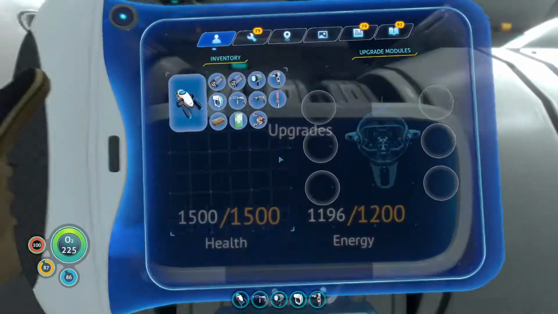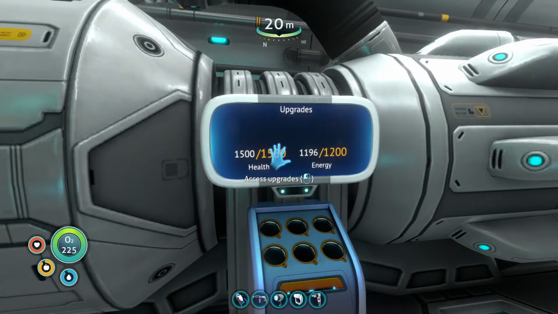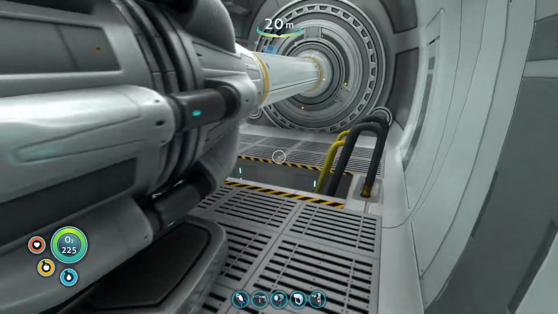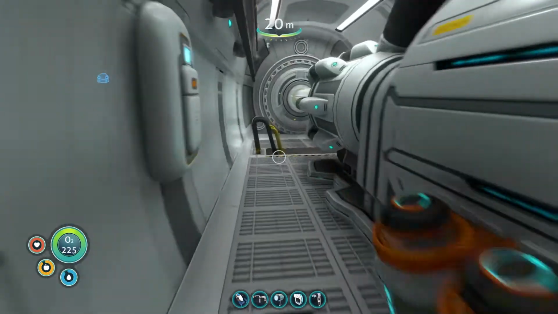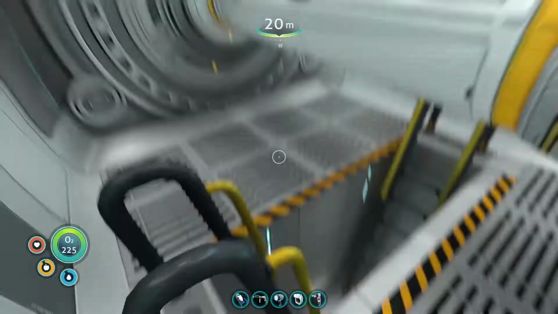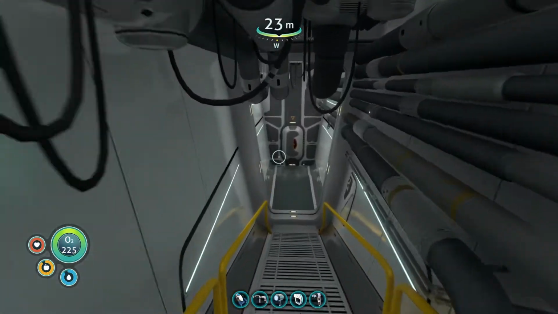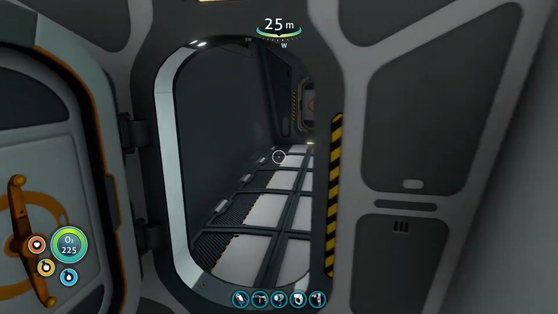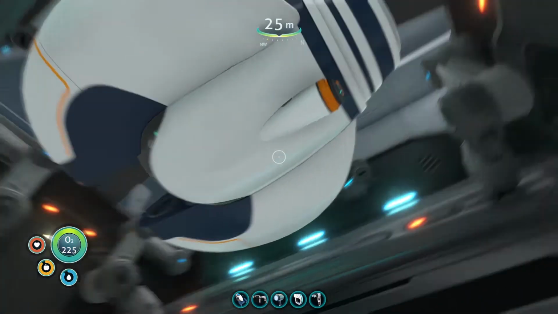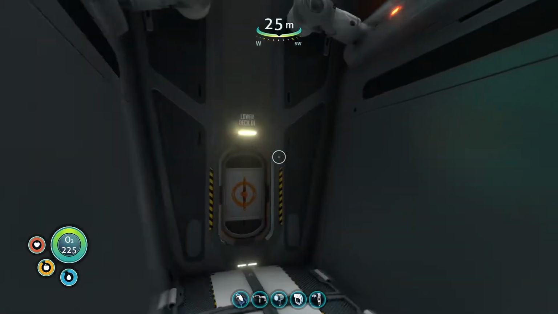Power? This is power? No, this is power. What's this? Oh, upgrades. Okay, okay. And more power. Where does this take me? Can I go down here? Yeah, we can. Takes me down here. Oh, underneath the Seamoth. Okay.